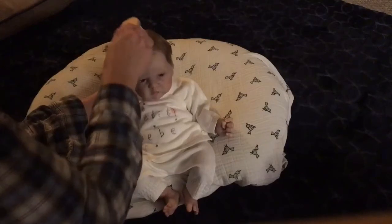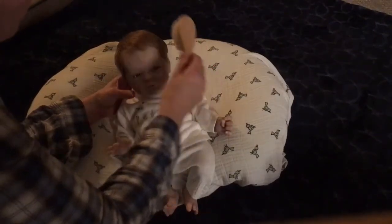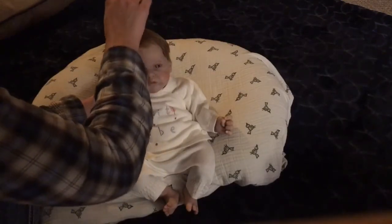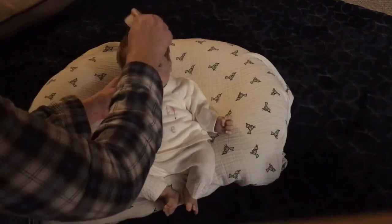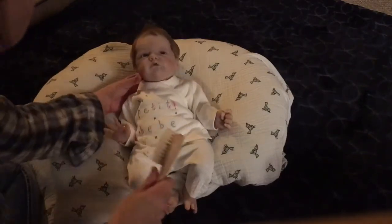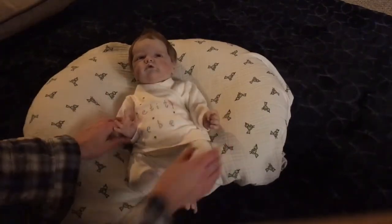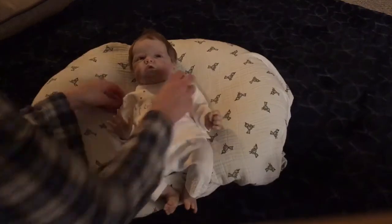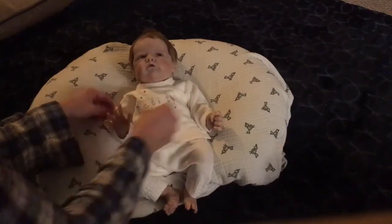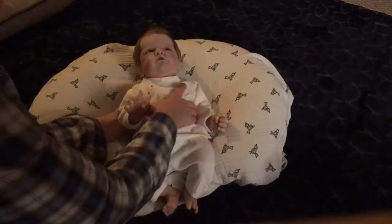So officially his name is Thomas. Middle name, he goes by his middle name, Niklaus. As I've said a bunch of times, I'm going to give him a little bit of a mohawk. Just a little bit. Well, he looks very cute in this. It's so different from his other outfits that he's had, which is only a couple. So we'll see how to play with it to get it to fit right. I think his onesie is riding up in the back.